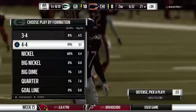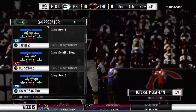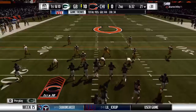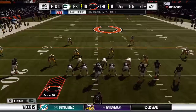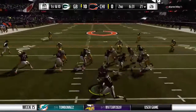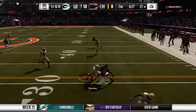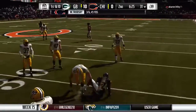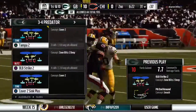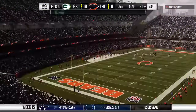And with this deficit, you can't have too many more drives like the last drive where you had to punt it away. You know what I would tell my offense right here? The punter doesn't exist, guys. He doesn't even exist. He's not a team anymore. I just cut him, all right? So you've got to go out and create some offense for us here and give us some points. No way does that guy get on the field on this drive. Poor punter. Yeah, it wasn't his fault. But, hey, listen, there's got to be casualties at times. We're trying to win a game. Give him 10 yards there, and about by the nose of the football, he's going to have a 1st down.